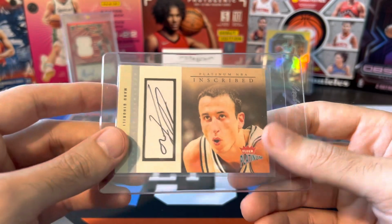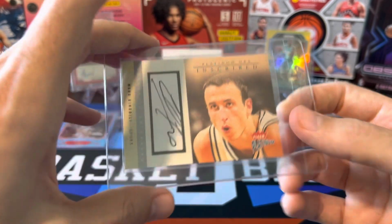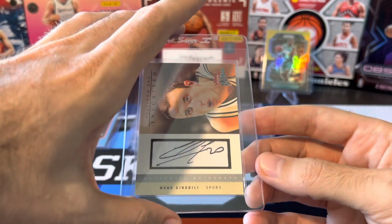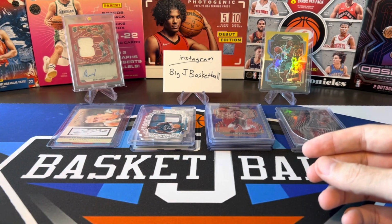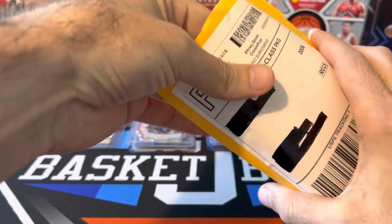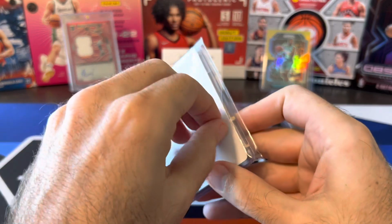There must have been someone who dumped a whole bunch of Ginobili cards all through Probstein, probably to capitalize on his Hall of Fame induction. There was a whole bunch of cards all ending at around the same time. I actually had most of the ones that were for sale. There's a few others I tried to get, ended up losing out on a couple of them. But that was the only one I ended up winning from the big Probstein Ginobili dump that was there a few weeks ago.